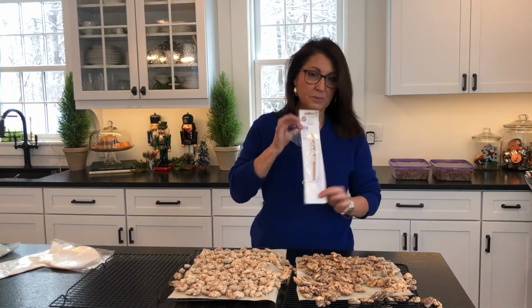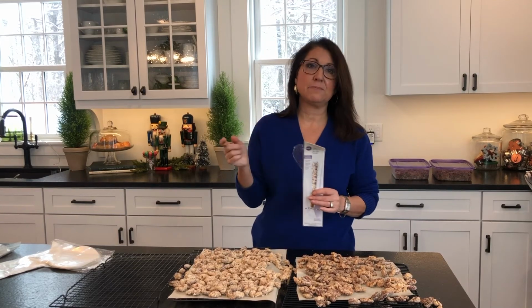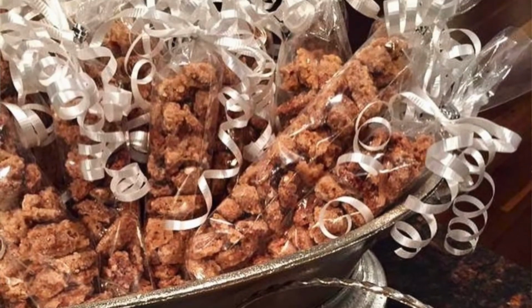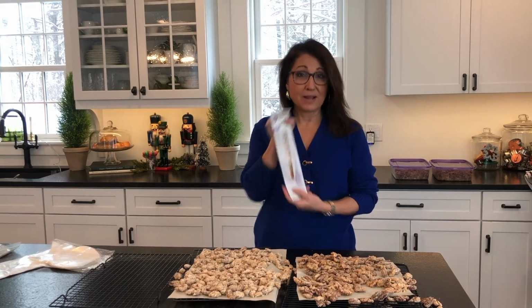And for these, I'm going to be using what they're showing as a pretzel bag. They work out great. You'll see a picture. I'll put it above right now of some previous ones that I did. And they make a nice presentation. You can stick them out of a gift bag, in a basket. They really work well. So I like using this little bag.